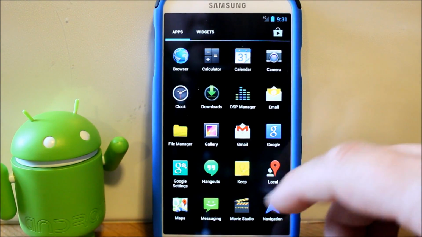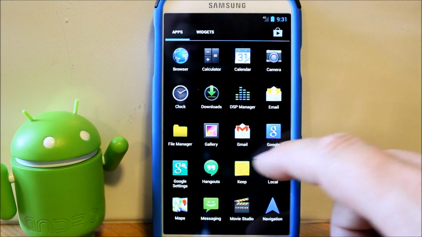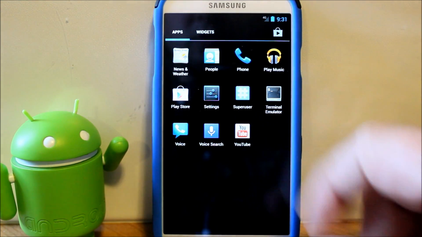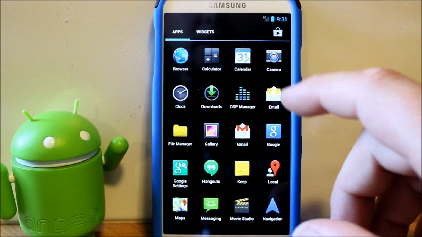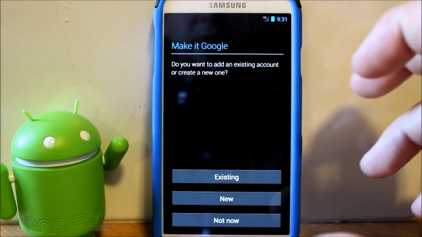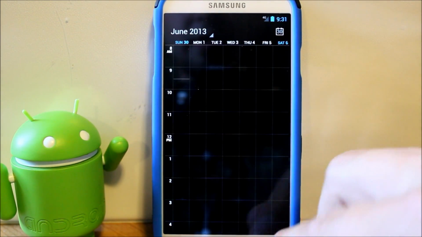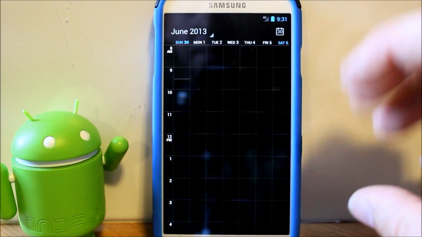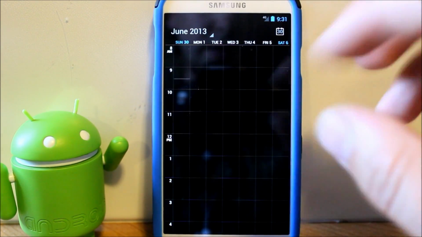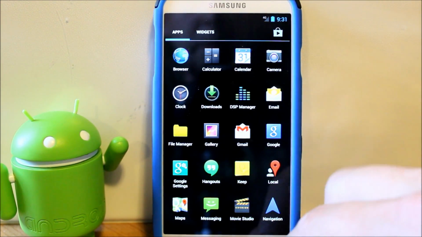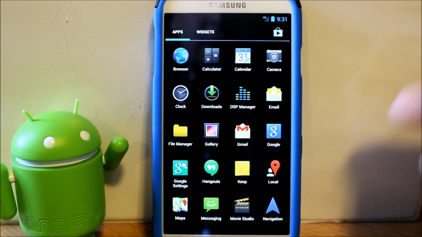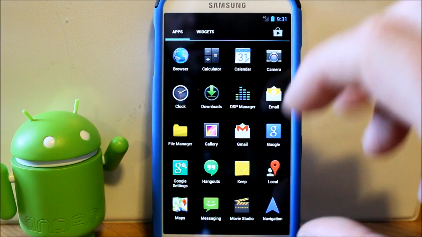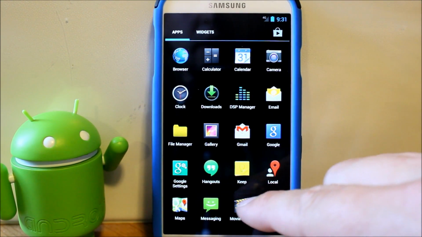Looks pretty standard. Google Keep, I'm using that a lot now. I like it a lot. Google Keep's really nice. Super user, terminal, things like that. Now let me show you this so you guys can see it. Everything should be inverted. I don't have an account, but there you go. You can still see it. So everything that was white is now black on most of the Google applications. He also said for Hangouts, you've got to start it and then back out and restart the phone, and then Hangouts will work too. He said that was a little bug in there too.